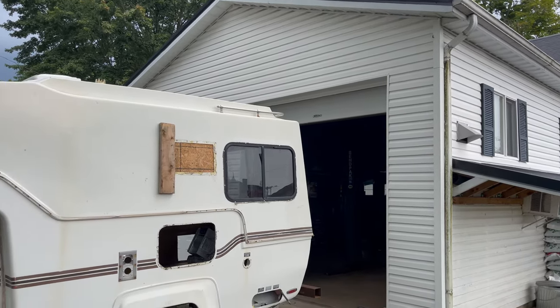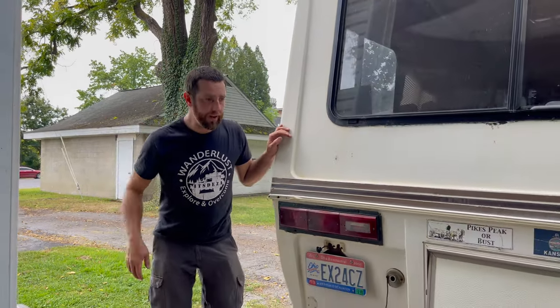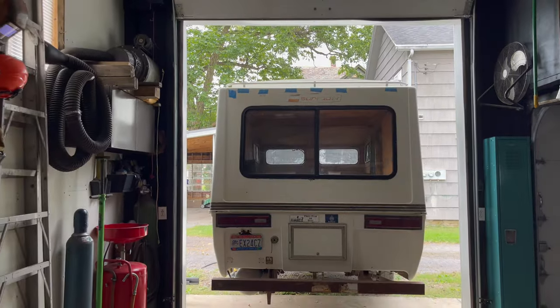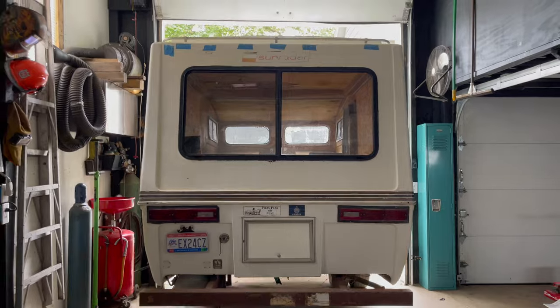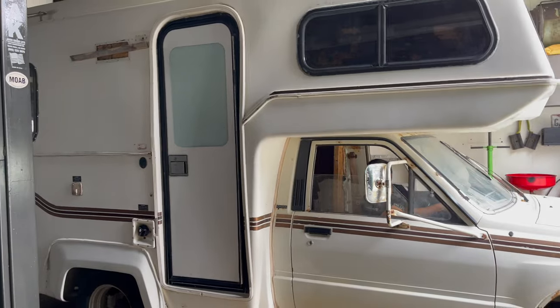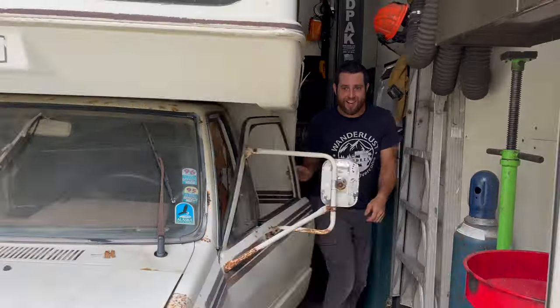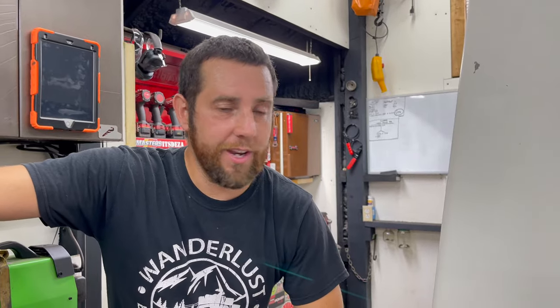I got it clear. I'm gonna push the door up a little bit. Well, we'll probably have to cut this bumper off to get it all the way in, but let's get it mostly in. And that is why Denso starters are the best. Well, thanks to the hard work of the starter, it's in the garage, so we didn't need the push crew.